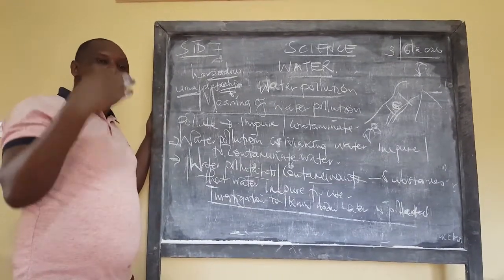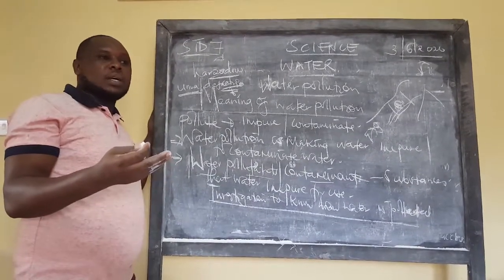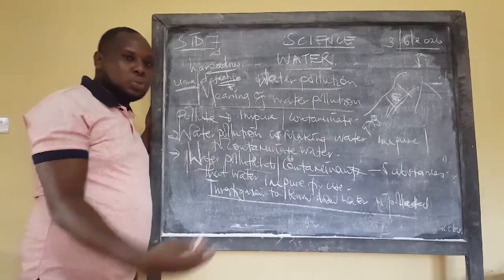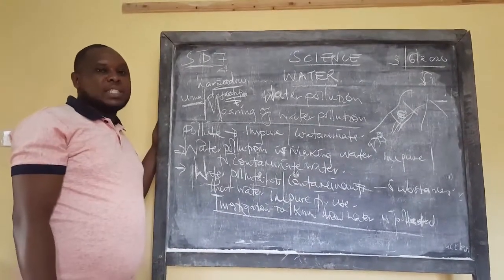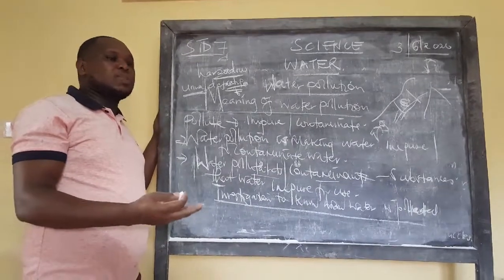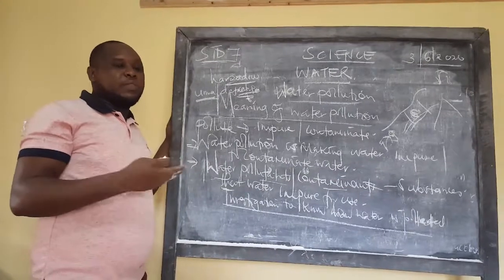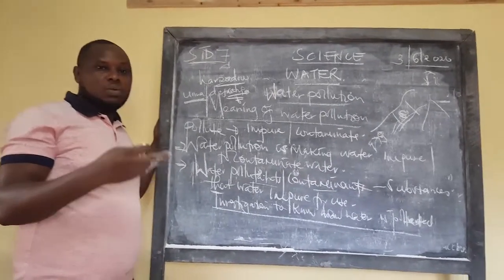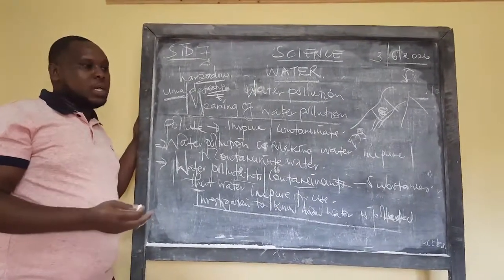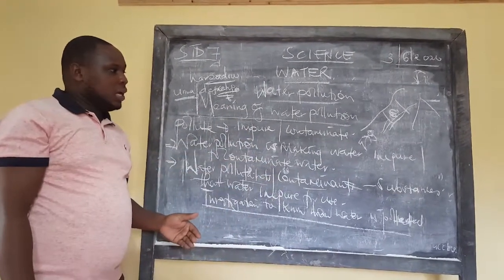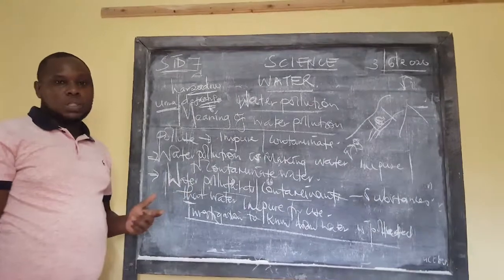This is human waste plus all waste that comes from our home. It's channeled through a pipe or even a tunnel. And once that one is exposed on the surface, then you can feel some smell. You can smell something that is not right. So if that waste is going to be channeled into a water source, you can see the damage that it will cause in that water.